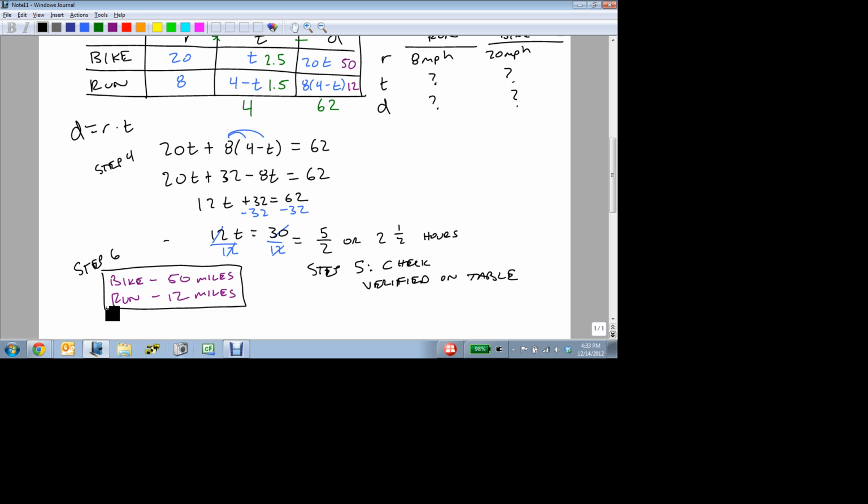Now make sure that you're very, very careful on a multiple choice test. I'd be prone to have one of my answers be 50, one of them to be 12, and then I'm probably going to throw the 2.5 on there as a red herring answer because you found it, right? We found 2.5. That's what our variable came out to. But 2.5 isn't the answer to our question, so we can't select it.